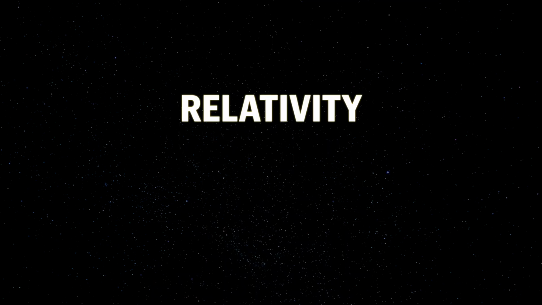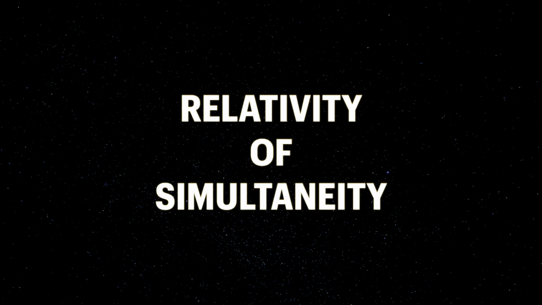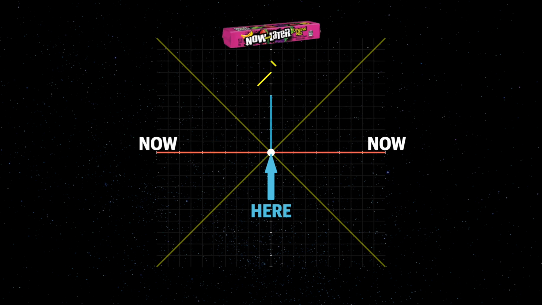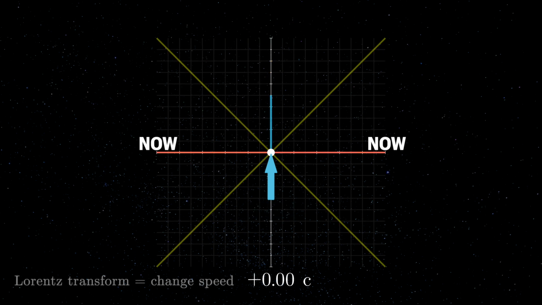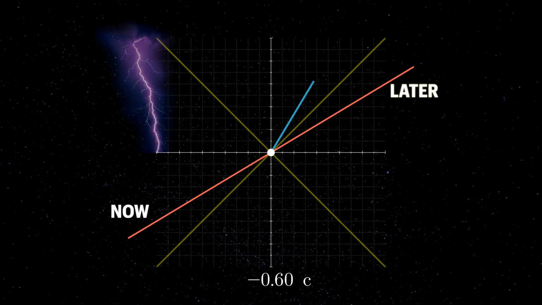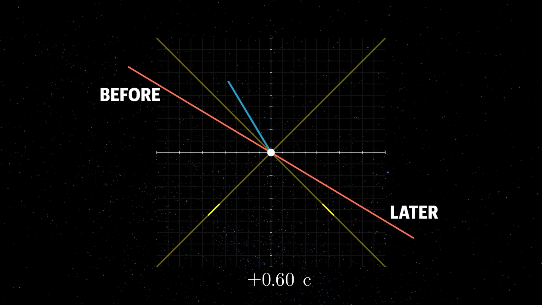You may have heard about the relativity of simultaneity while learning about relativity. It's the thing that makes explaining relativity so confusing. Let me show you. Some people call this now or the present. It's everything happening now, but not here. We'll see it later. But if I Lorentz transform to another inertial frame, the line rotates, which means what I thought was happening now was actually happening later, or before and later. I didn't even go anywhere, and it's already confusing.